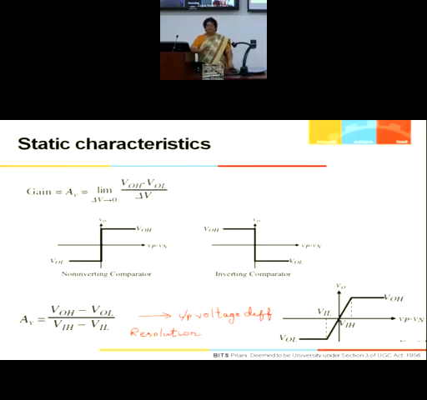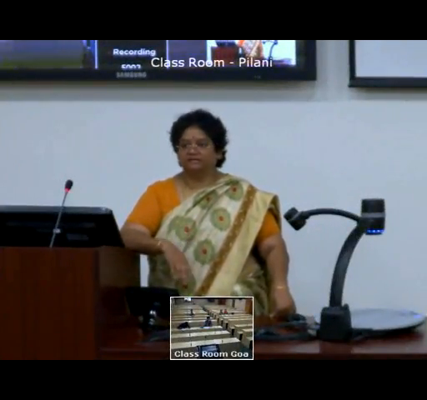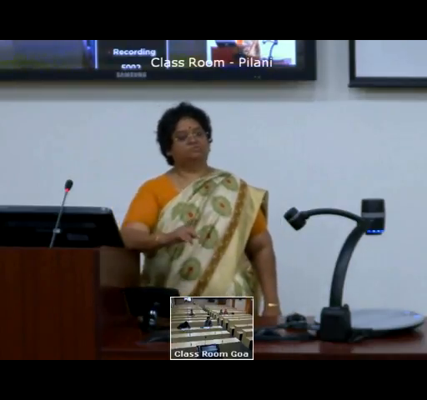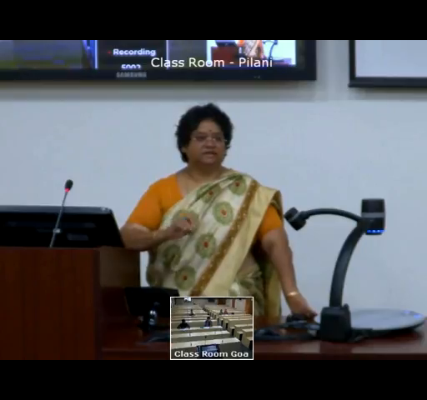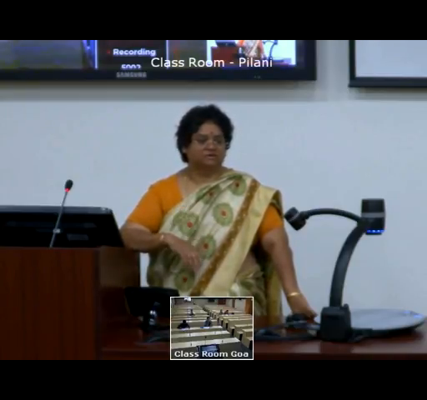Okay, now if there is an offset, that's a kind of a zero error in your scale. What does this offset do? If already even under zero input condition you are getting a certain output, then what we do is reflect it back at the input by dividing it by gain. Suppose I am getting an output of 1 volt for a gain of 1000. So the minimum offset I am getting is 1 millivolt. That is as if I am applying a difference signal of 1 millivolt, plus minus.